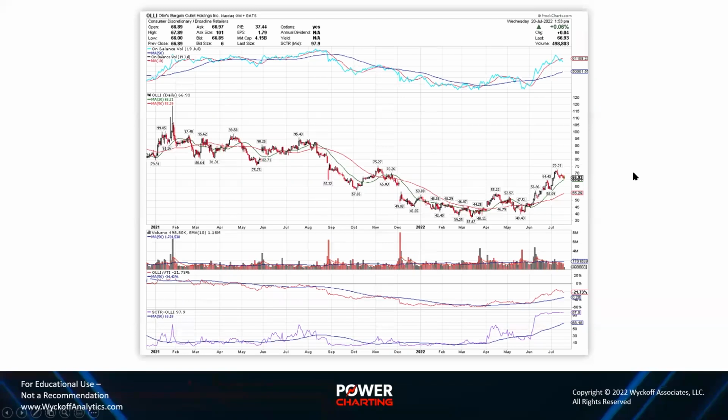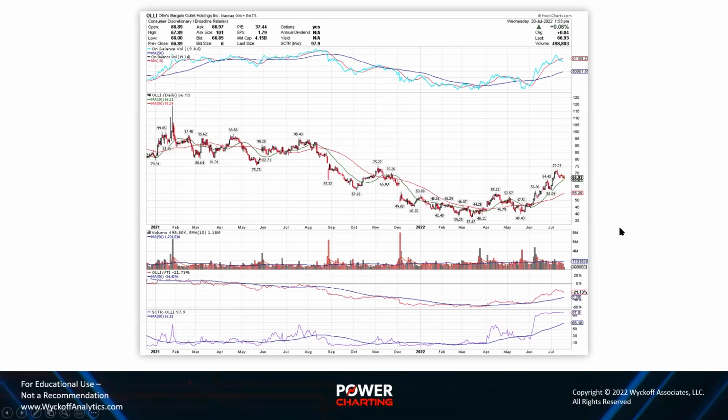What are you seeing here, John? Well, I traded Ollie, and Ollie was a frequent candidate in the newsletter. We have a nice structure really beginning in the year, kind of a rounded bottom, you might say a cup, and it broke out, backed up. I picked it up on the back up and rode it up until just before the current pullback. So I had a trailing stop in, hit the trailing stop, and I'm looking at it for opportunity in the future.